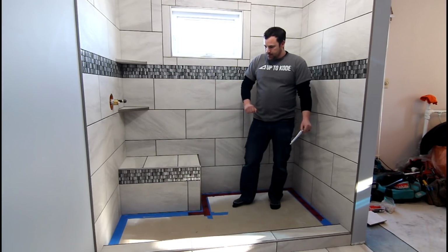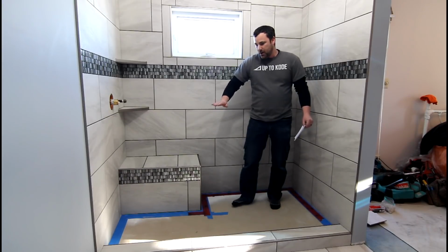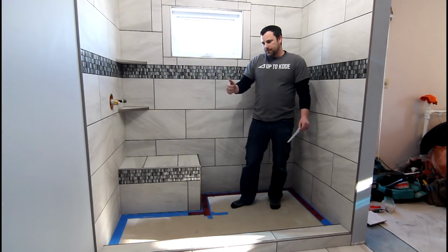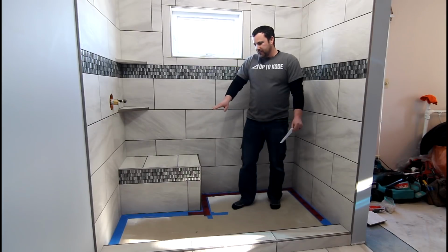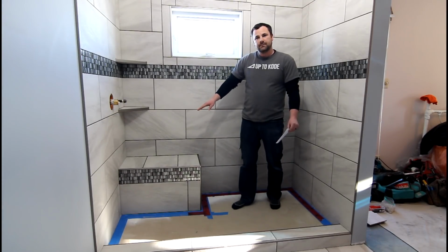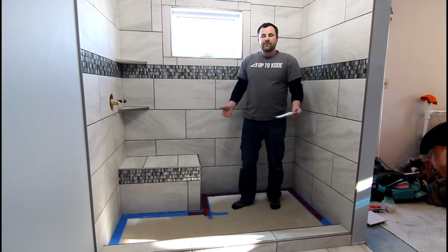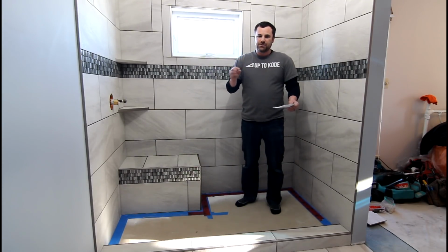Then we set the tile, and what's really nice is if you epoxy grout it, and epoxy grout it before you start any wall tile. That way, epoxy grout is great for no staining and soap suds and all that. Plus, when you do it before you tile the walls, then you get a real nice seal. The grout is right as tight to the wall as possible. Then you stack your tile on that, and you just kind of eliminate future problems. Not that there ever would be, it's just that little extra step of insurance.